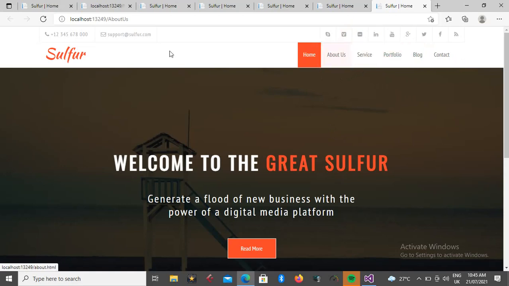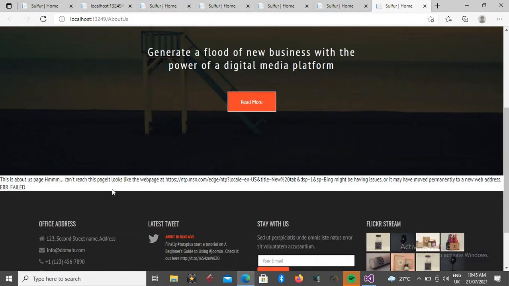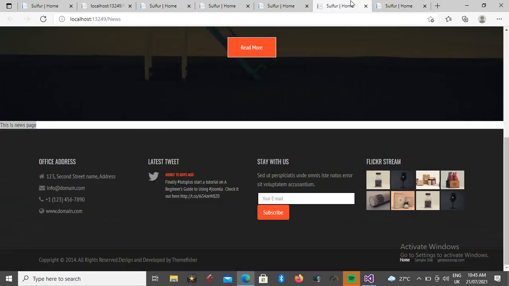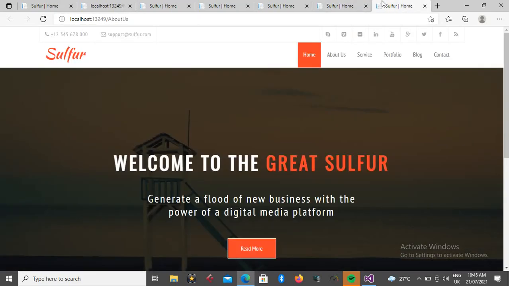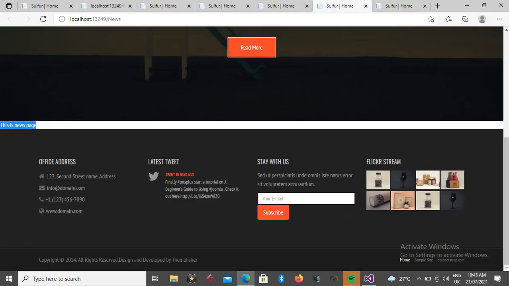This is a menu item, this is a menu item. So now that we created about us, we need to link this about us to this, so that when someone clicks, it will open the content of about us. And then we make another page called news. We're going to rename this, instead of services, we call it news. So when someone clicks on this, it will open news with different content but the same design.